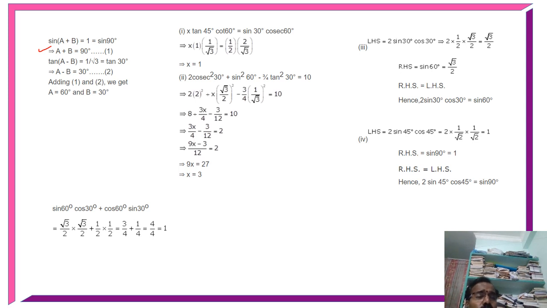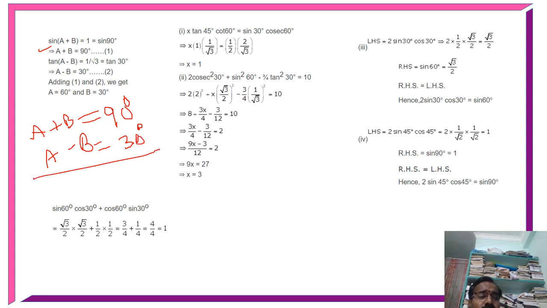By adding equations 1 and 2, or else by using the elimination method, we can solve. A plus b equals 90, a minus b equals 30. When we do the elimination method in linear equations in two variables, b and minus b cancel. As we discussed, one chapter is a combination of two different chapters also, so keep that in mind.